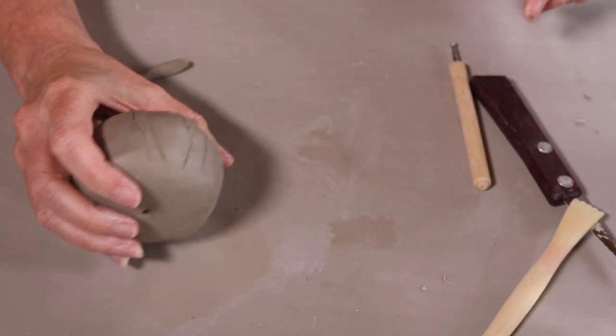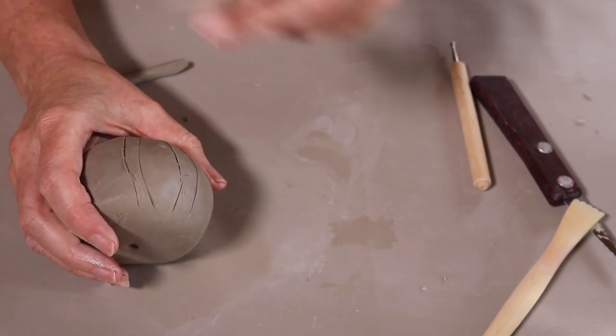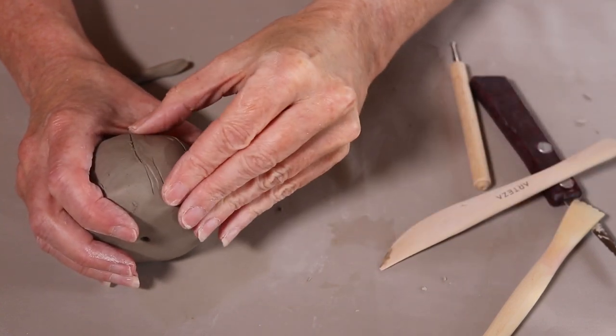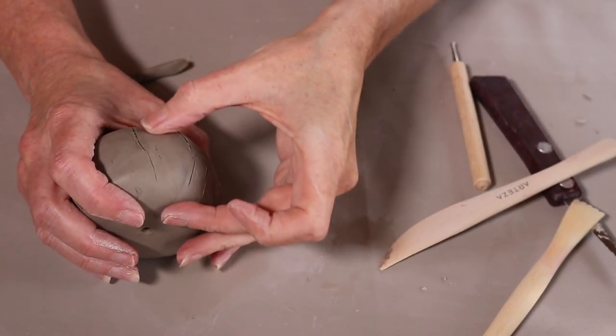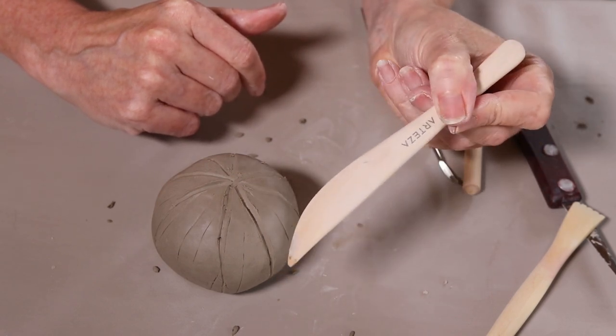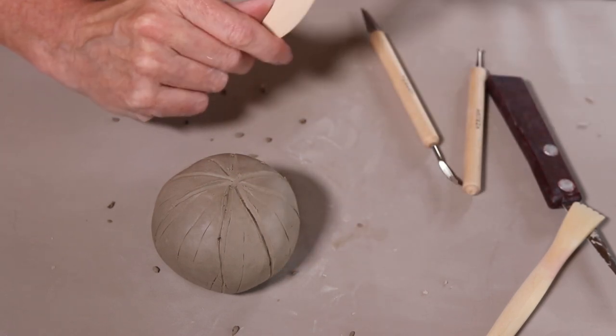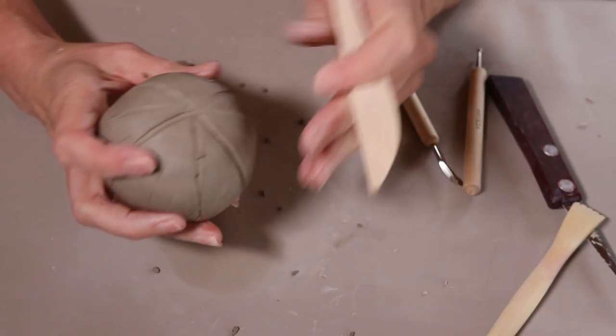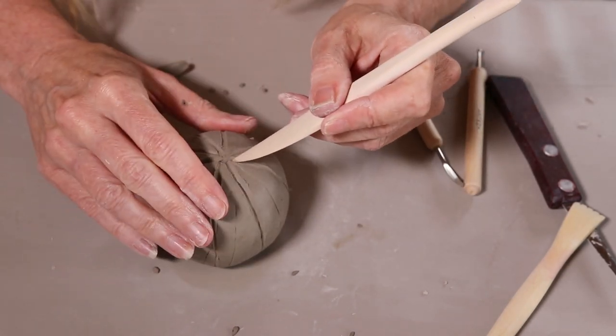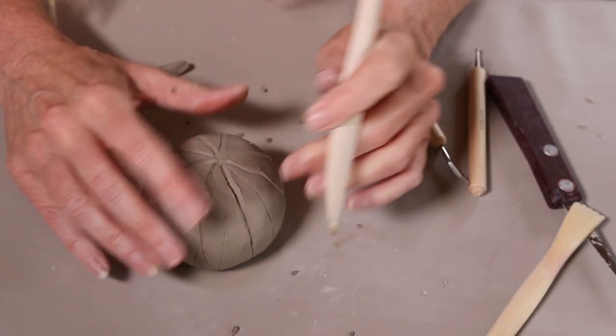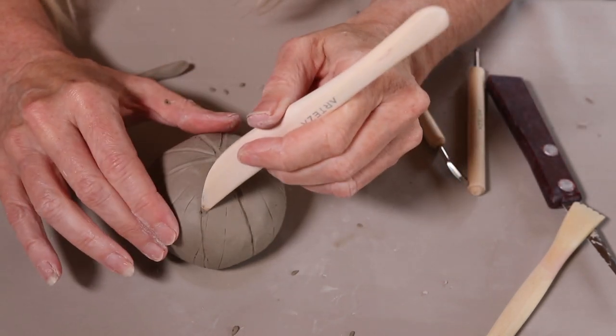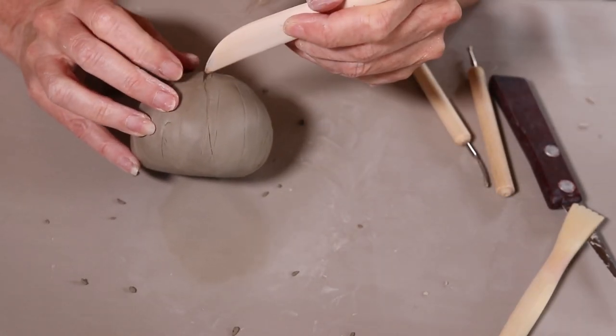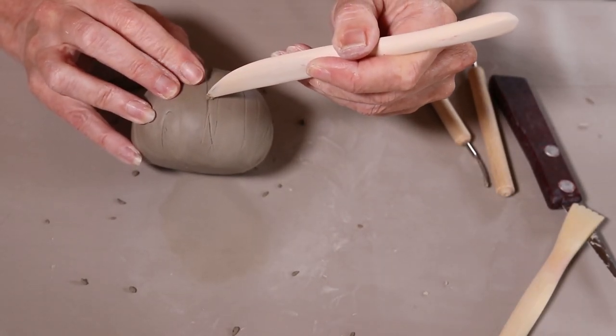A little bit too carved away so if you do make a mistake just get a wooden tool and just smooth it out you could just use your finger. So this wooden tool I just love it especially for carving so I'm going to do some thicker lines and some thinner lines because you would see that on a pumpkin. You're going all the way to the bottom.